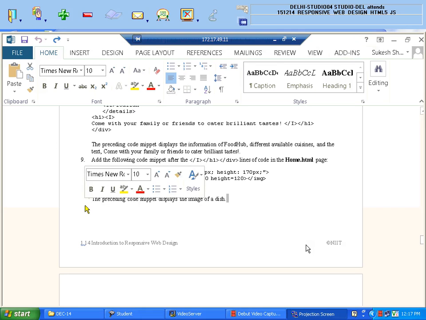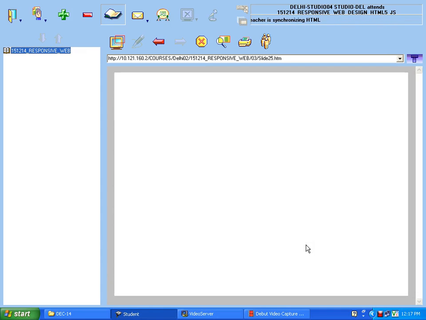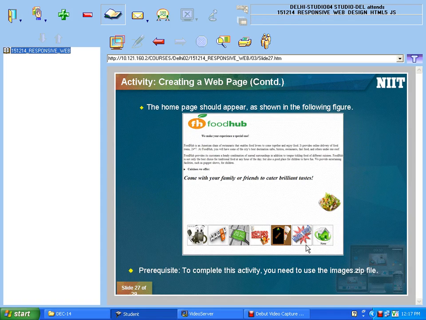Follow the steps and you can perform the activity.